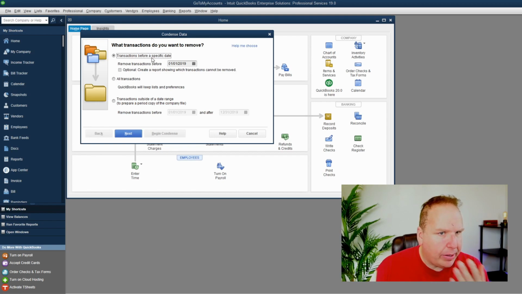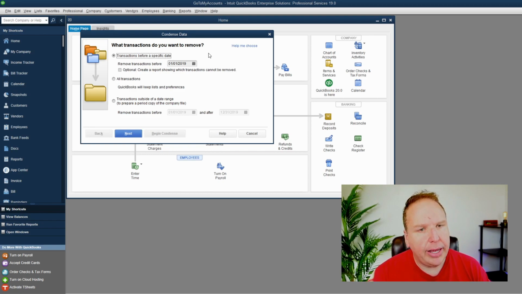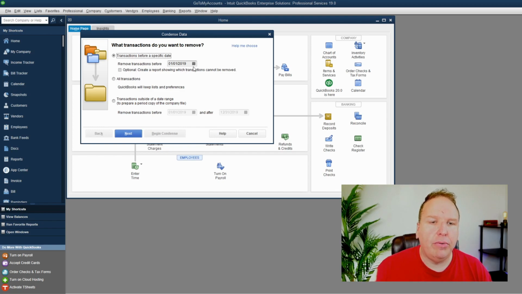So let me show you what I would recommend, and I'm hoping this is going to be a good use case for you. Let's say that you want to keep a year's worth of data in your portal, or say 2 years at the most, but 1 year. So at the end of each year, you're not going to archive the previous year. For example, in our case, it's just 2020 now. We're not going to remove all of 2019, but we're going to probably move 2018 and anything before that. Now you can choose what schema you want to do, but let's just say that's how we're doing it. Each year we're going to archive off the second previous year to where we are now. So in this case, I want to remove everything from 2018 inclusive, and then further back. So I want to say remove transactions before January 1, 2019.